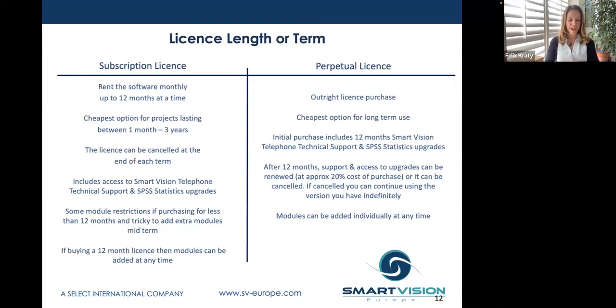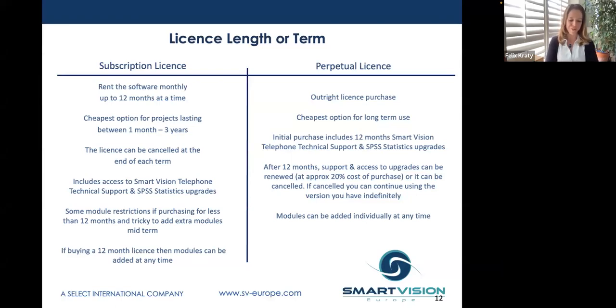I just wanted to add a quick summary slide so you can compare the subscription and perpetual licenses side by side. I'm very aware that this session is full of words that you might never have heard before, so I'm trying to reiterate things many times, so hopefully they'll make sense. Apologies if this does sound a bit repetitive.